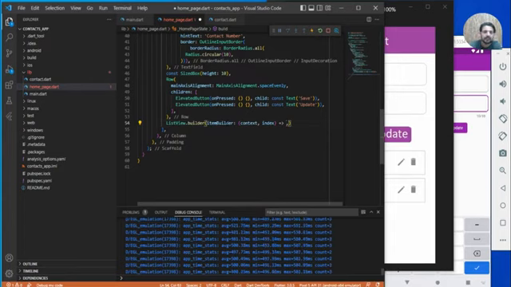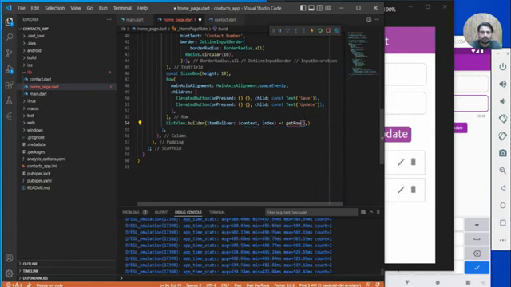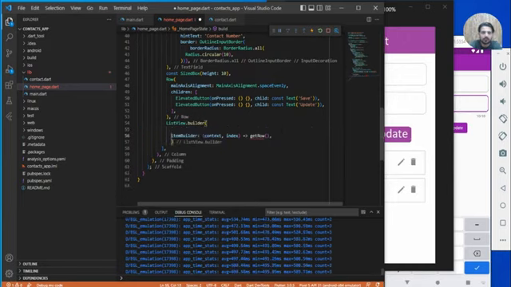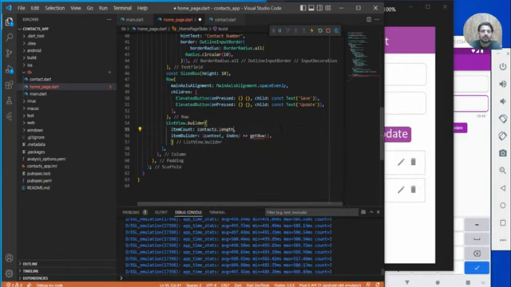So let's say I will create another function get row that gonna return me the widget. Okay, so that's all for this, and let's quickly add the property that is item count, which we are getting from contacts dot length, and this get row we need to create over here.